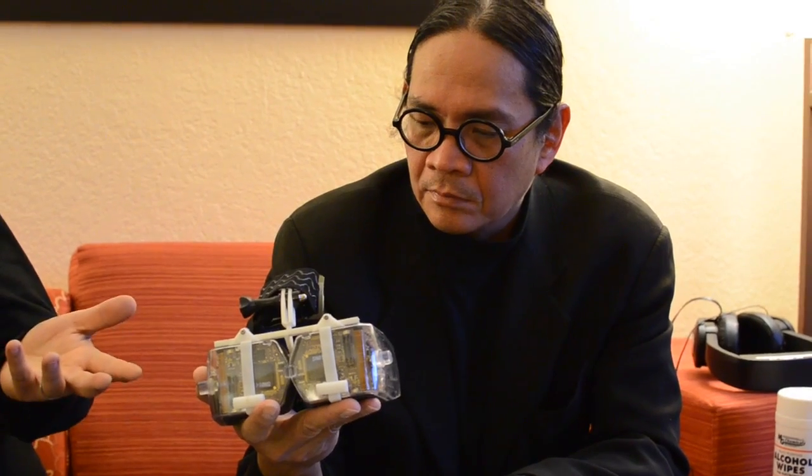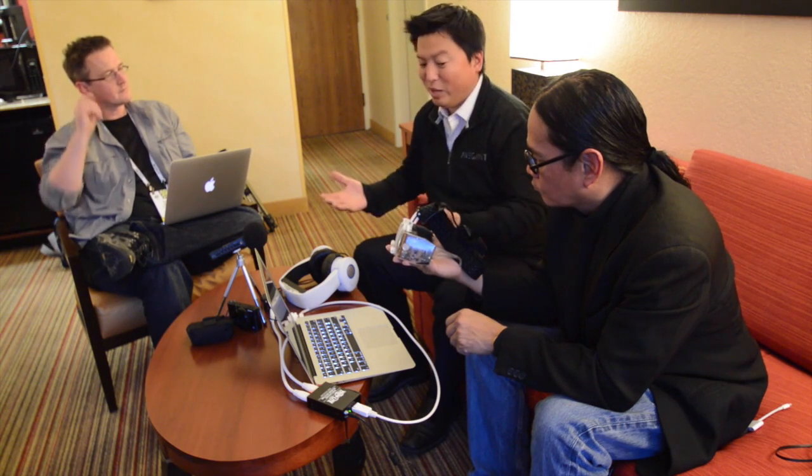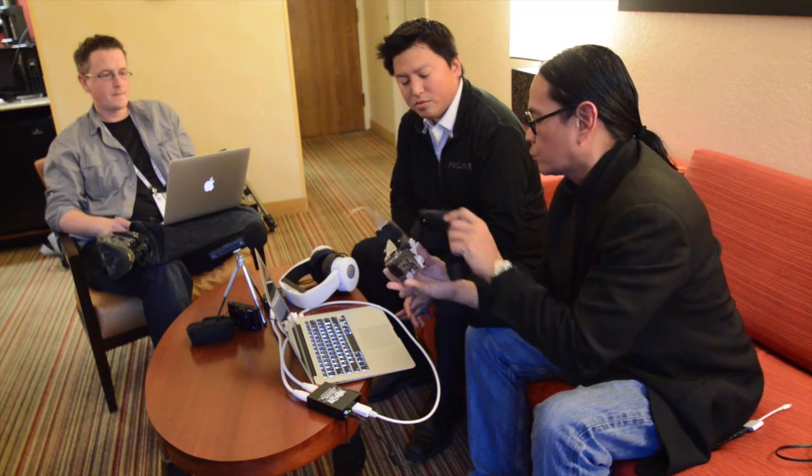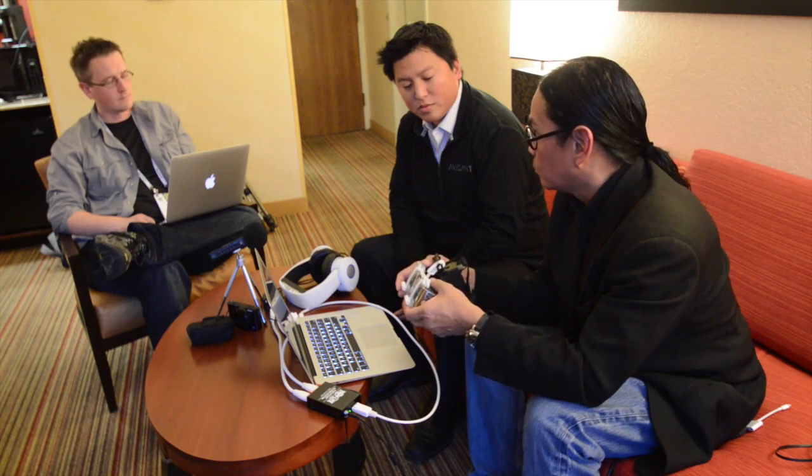This is just a technology demonstration — not by any means a product — but we were able to show that we could get a virtual retinal display from something the size of a table packaged into something the size that you could actually put on your face, almost like a pair of glasses. About half of the people in the world wear corrective lenses, and we've put in diopters that allow people with poor vision to use the Glyph without their glasses. We've also integrated a mechanism that does interpupillary distance — the distance between your eyes — so this device allows you to customize your visual profile and lock it down for your use.